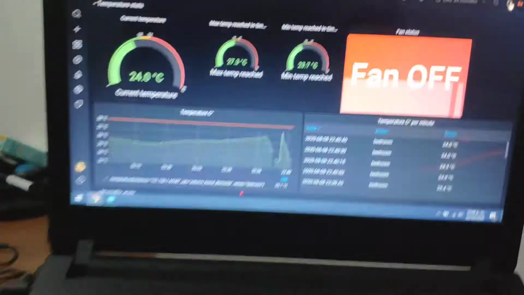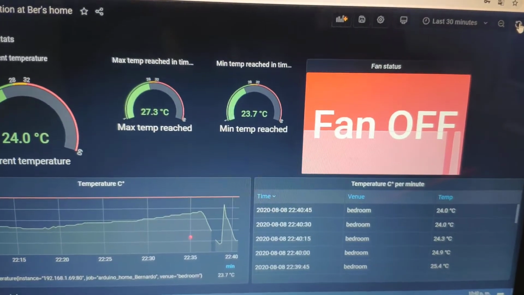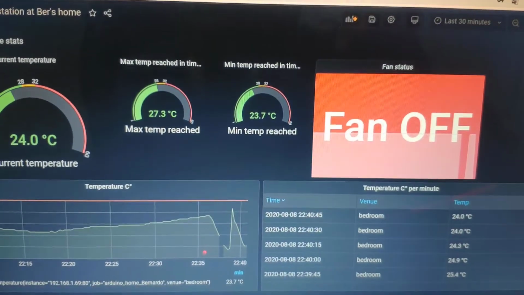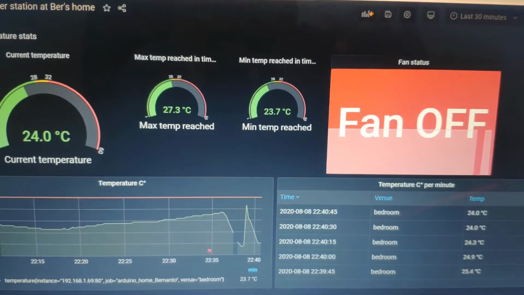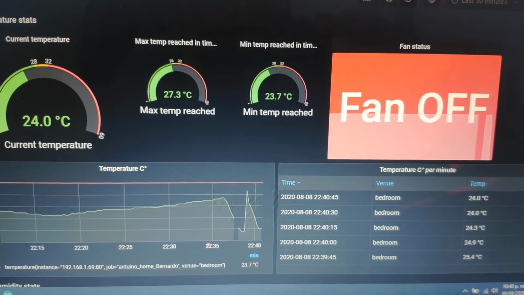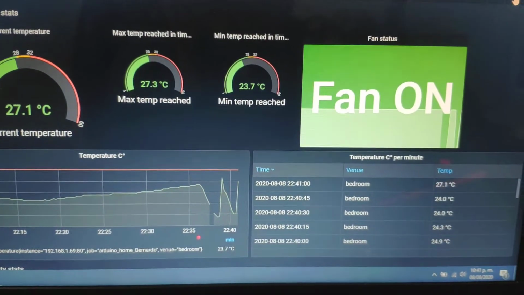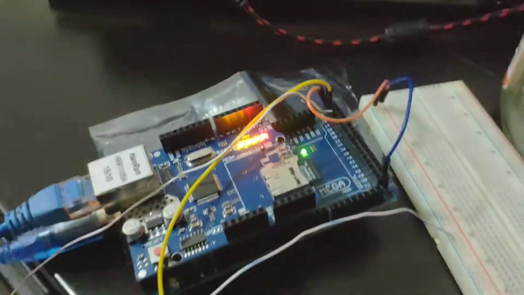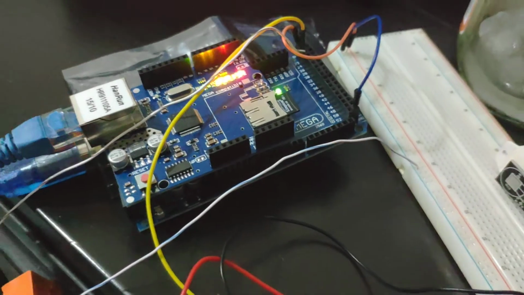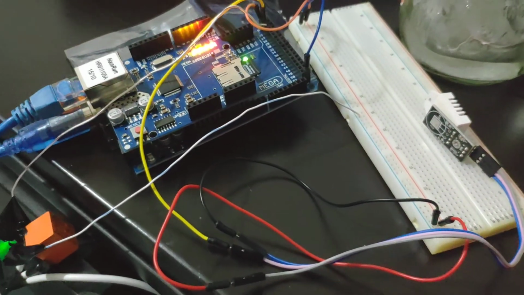It's on again, and the status will be changing soon. Okay, cool. So that was my Arduino project. Bye.